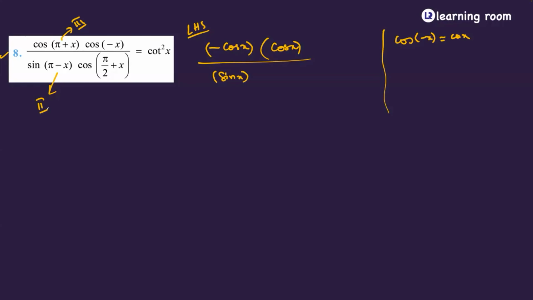Cos of pi by 2 plus x. Pi by 2 plus x falls in the second quadrant, right? So answer will be minus sin x. It is not minus cos x, it is minus sin x, because you have a complementary angle, not a supplementary angle. Whenever you have cos of pi by 2 plus something or pi by 2 minus something, always cos will become sin and sin will become cos. Only thing is you need to be careful with the sign, whether it is plus or a minus. Okay. So this will be minus and minus will get cancelled. Cos square x by sin square x, and the answer will be, that's it.